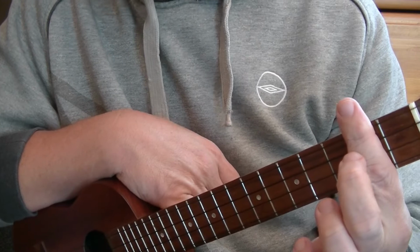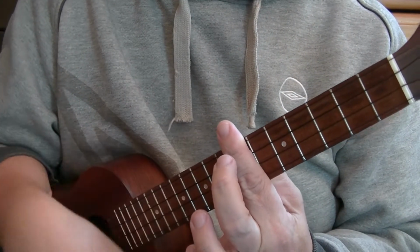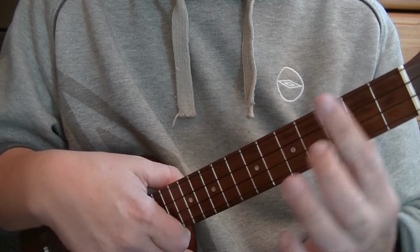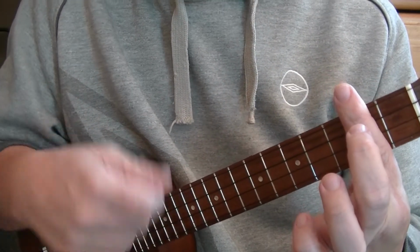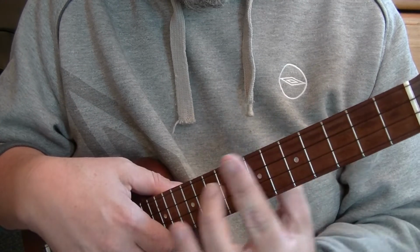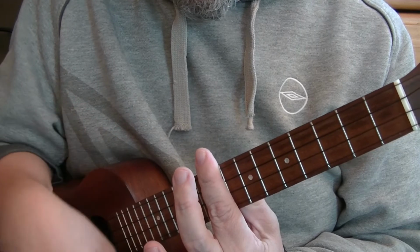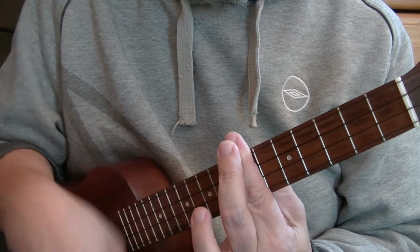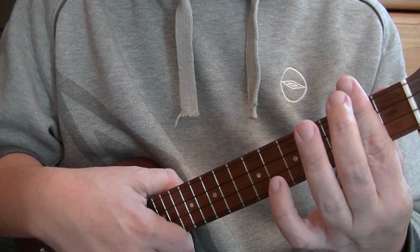Then there are 2 bars of G at the 7th. Then back to the 2nd fret, D, for 2 bars. Then 1 bar at the 9th for your A chord. 1 bar at the 7th for your G chord. And two bars at the second for your D chord.